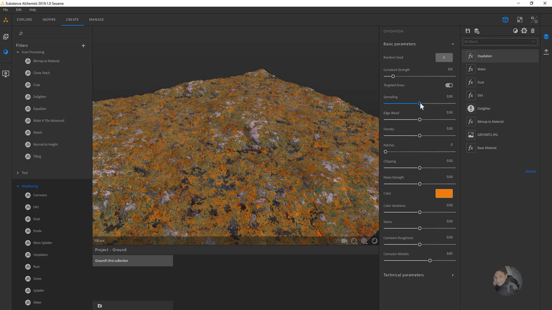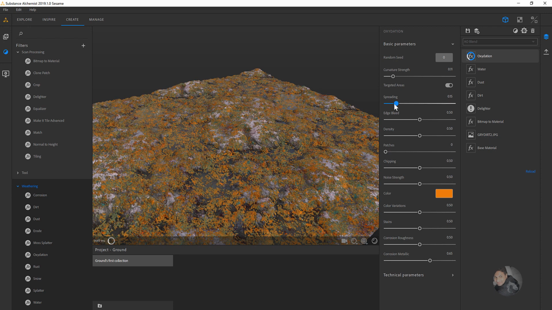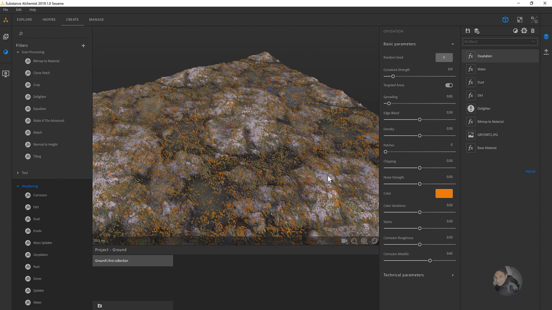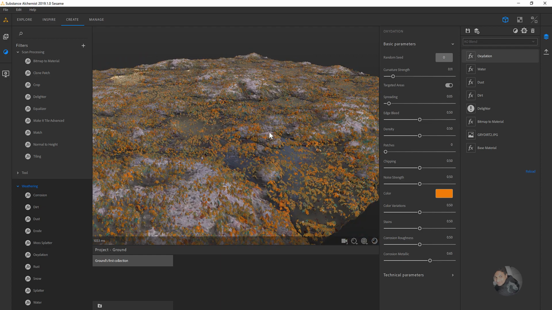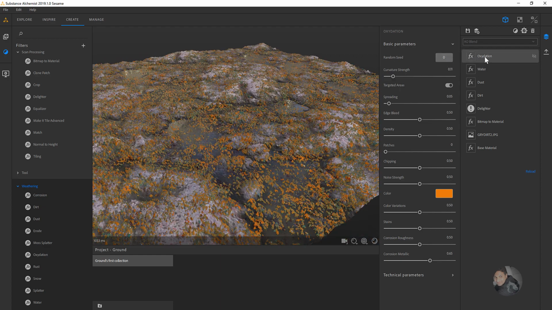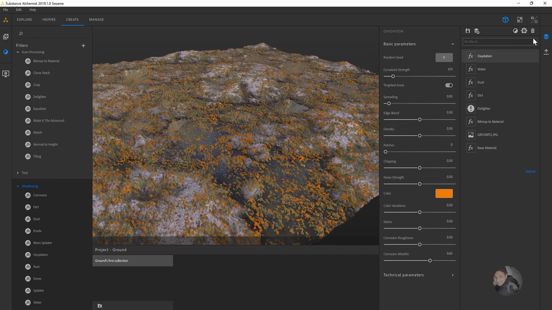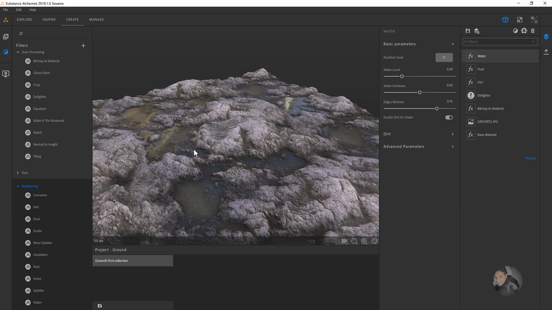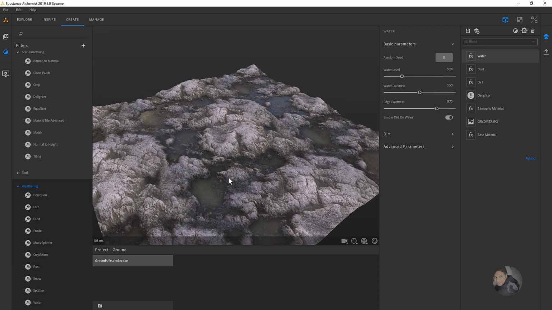Maybe I'm going to decrease the spreading because it's spread all the way up. I'm going to keep it light as much as possible. Now I can use this if I want, or if I want to remove this, I can just select this and click on this dustbin icon and it's gone. Let's keep it this way. I think I like this one.